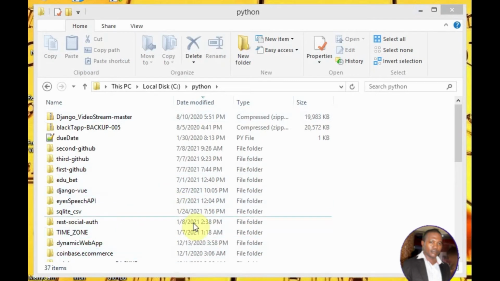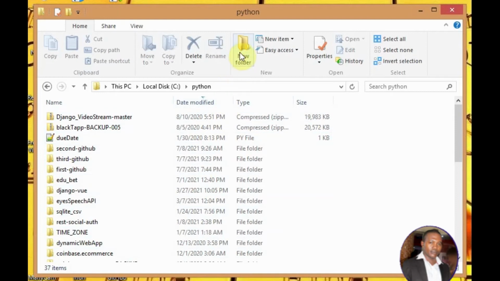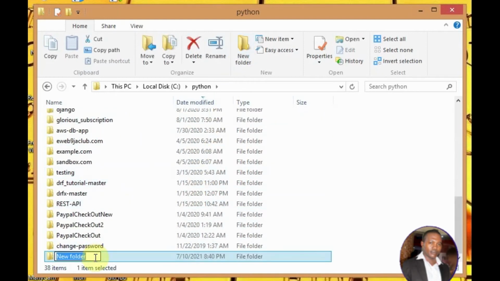So what we are going to do is set up a folder on my system. Let's call it Django web app.